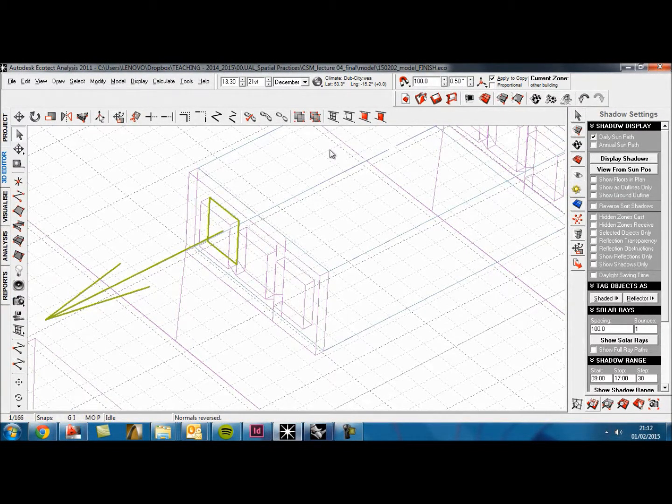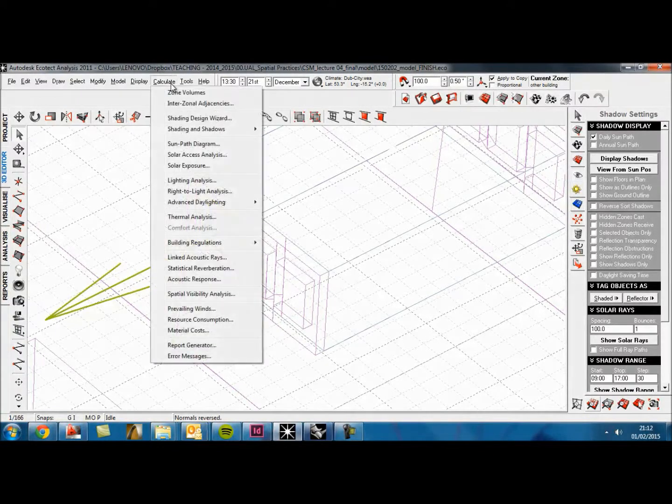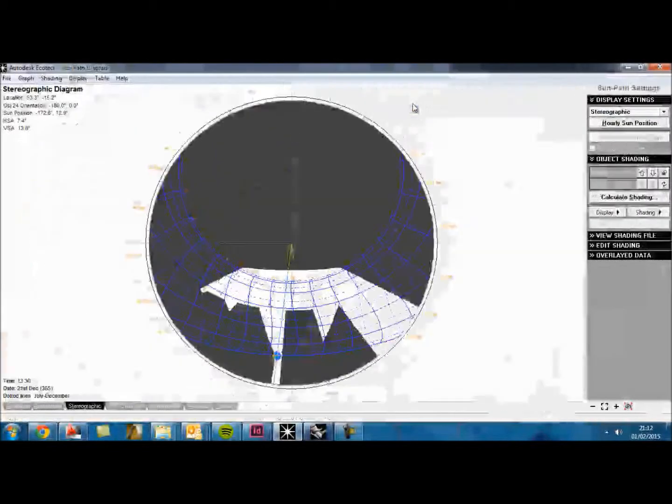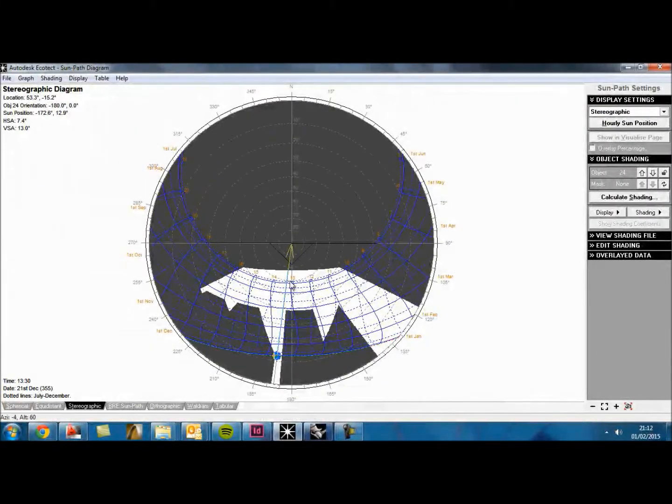Okay, now with that arrow facing outward, I want to ask myself the question of the relationship between the sun and the wind on this window. What is it? Very simple. I go to Calculate and I do Sun Path Diagram, and I get this. Now I will have explained this to you again, what this is, in the lecture, but just to remind you, this is you lying on your back looking to the top of the sky, and this is the point right above your head at the top of the sky. This outside side of the circle is the horizon, and the blue lines represent the path of the sun as it tracks through the sky.